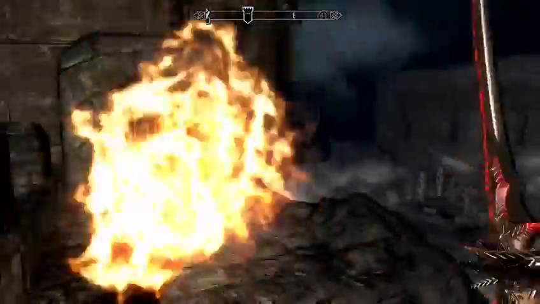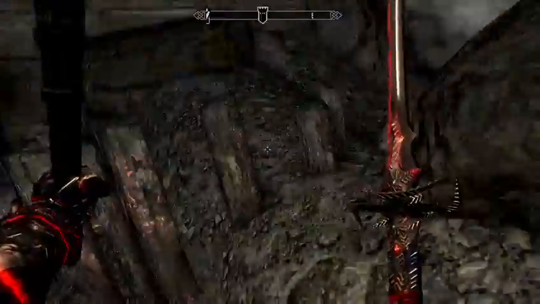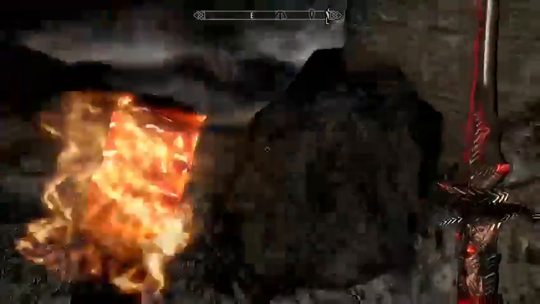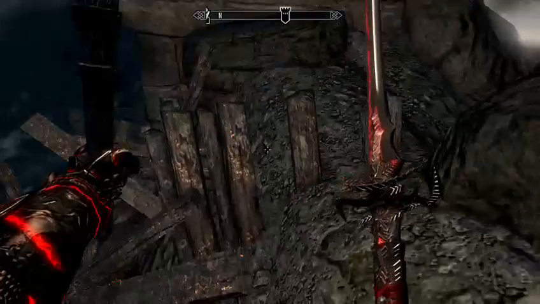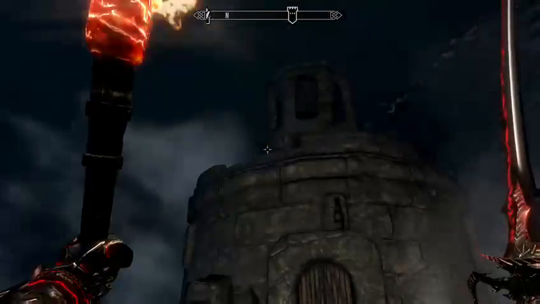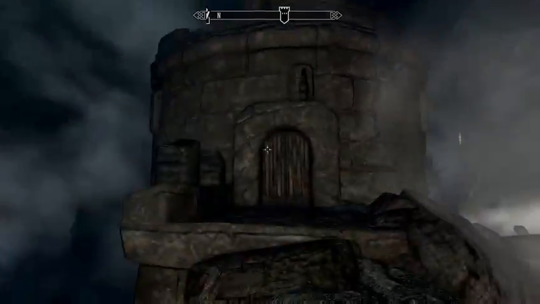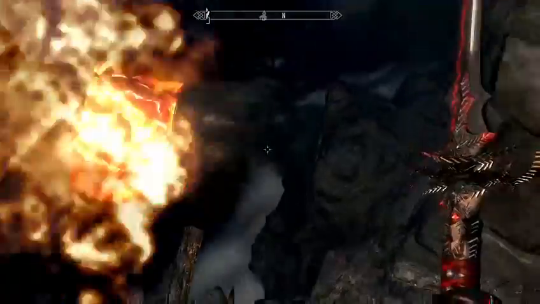Alright, I made it in, right? Son of a bitch! Nope, I didn't make it in. Aha! He knew someone would pull a Skyrim. Well. Thought that'd work. The door's literally mocking me right there. Yeah. Fuck you, door. I found a way in, but it wouldn't let me. That's bullshit.